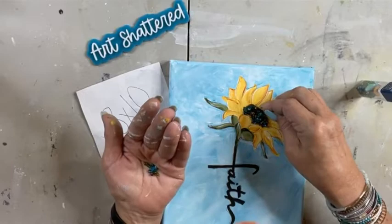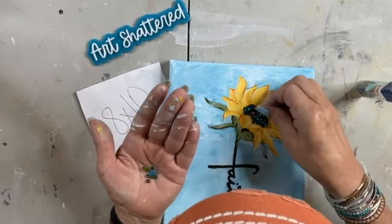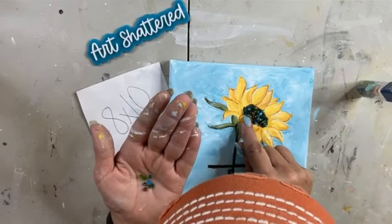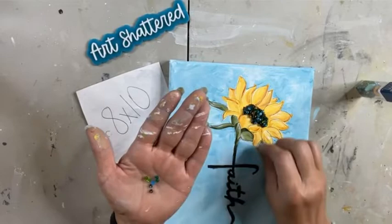These long old fingernails are good for something. They are too long. I've got to get my nails done. They're ridiculous. I can't even type. I can't do anything with these nails. They're making me crazy. All right, I need one more little baby. This looks like the smallest one. We're gonna put him right there. Get in there.